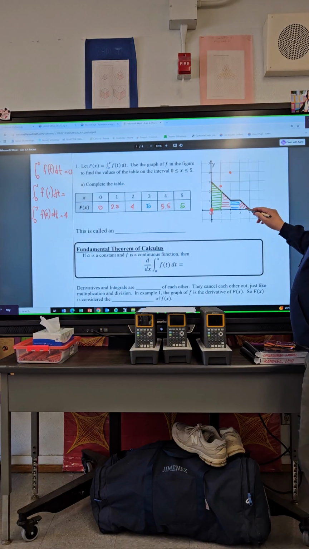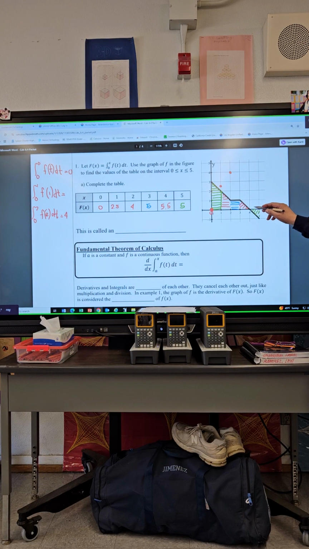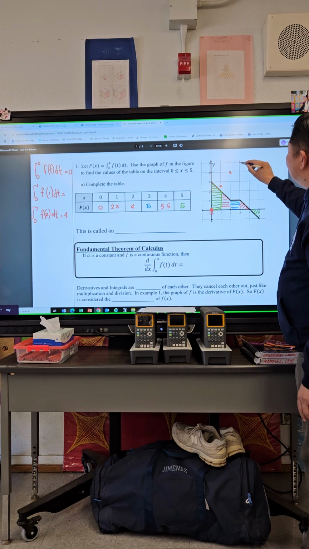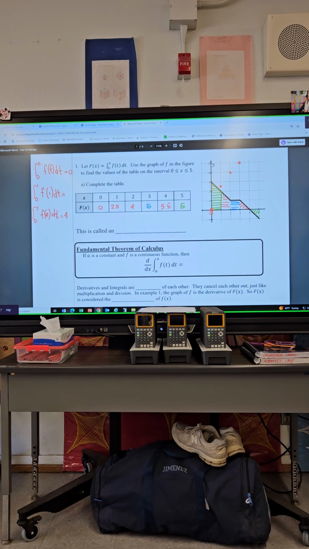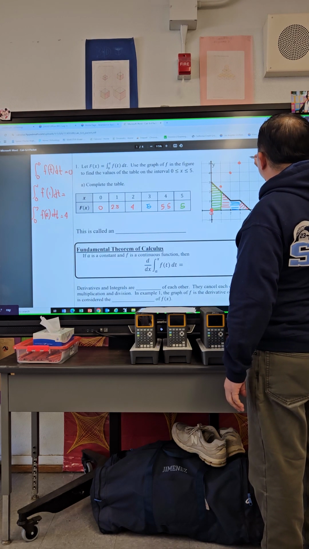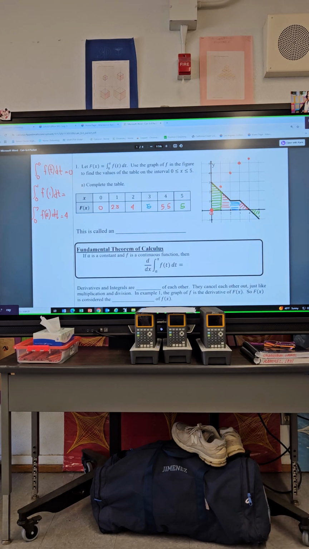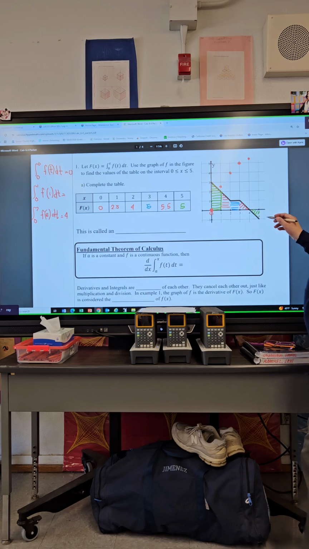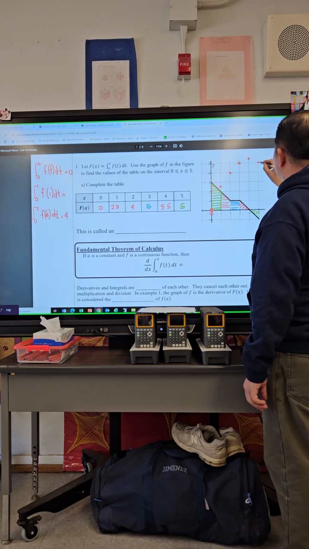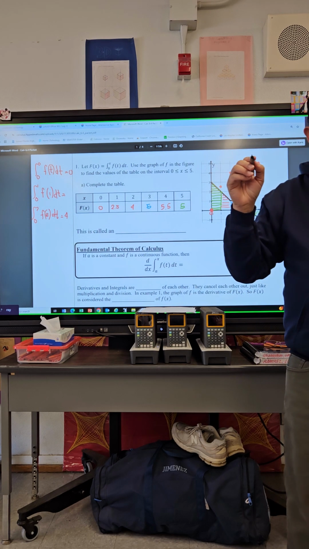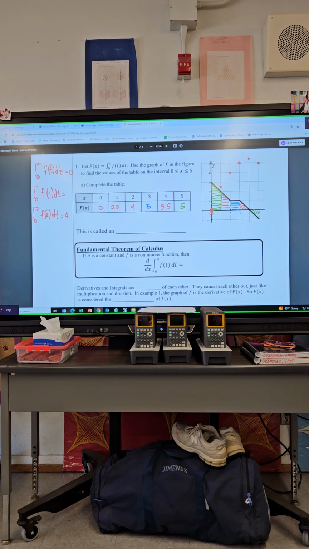How about if x is 3? If x is 3, it's 5. So right here. Okay. How about if x is 4? It's gonna be 5.5. Do you hear me? 5.5. So let's just estimate that 5.5 lies here. How about if x is equal to 5? It's gonna be 5. So right here, it's gonna be 5. Well, you notice on that discrete graph, parabola.